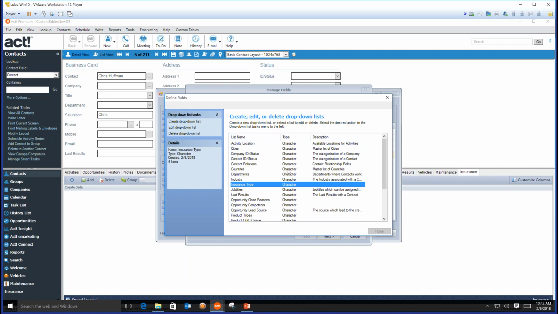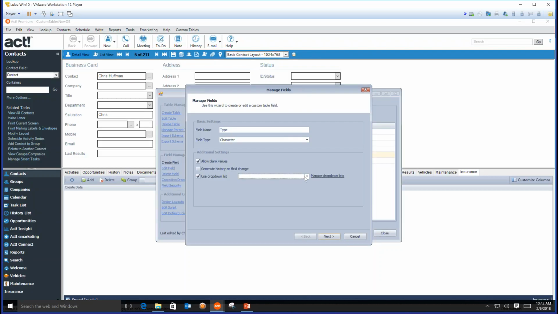Whenever you manage the drop-downs here, as you notice, the home button is grayed out if you do it through custom tables. What I was told by Austin is that if it was enabled, it would take you back to the tools define field section of ACT, which is not part of the table. So that's why it's grayed out. You just hit the X box up top right, and it's going to save everything you've done. And it just takes you back to where you were.